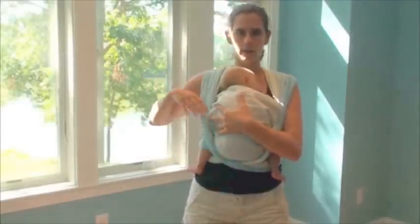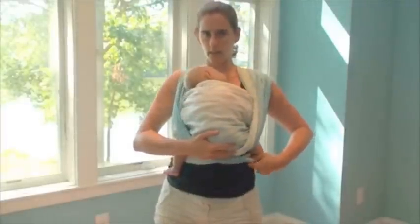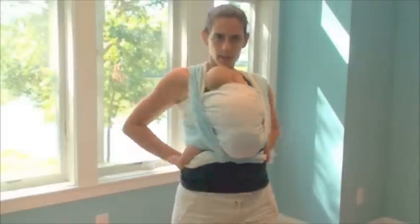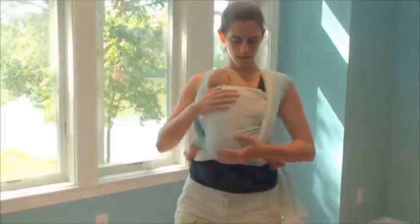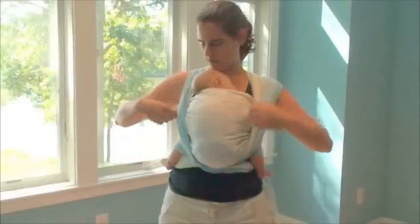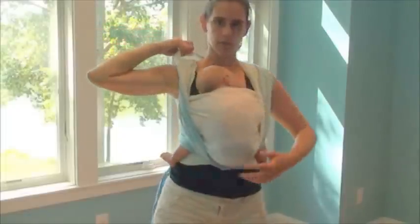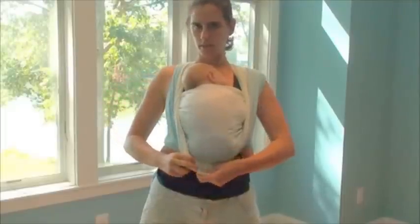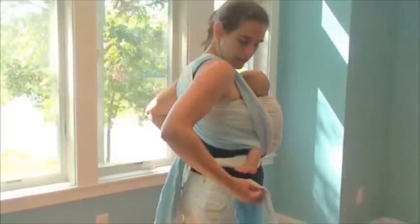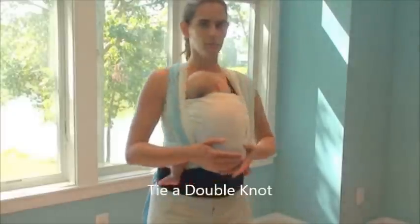Now holding her nice and tight with one hand, I'm going to take each tail and tighten it up. I'm going to bring this tail over and around and tuck it back under her leg. Same thing over here — bring this tail over and around, feed it under that other tail. Now that's nice and tight — tuck it back under her leg. Then I'm going to tighten back up my knot nice and snug. My top edge is a little bit tight, so I'm going to find the cross pass that's on top, which is this one, and feed some slack around — from here, under my armpit, up to my neck. I'll slide all that slack I've found down all the way under her leg, and then behind me I can find the opposite tail and pull that little bit of slack through. You could also just retie the whole knot, but it's easier just to pull the slack through.